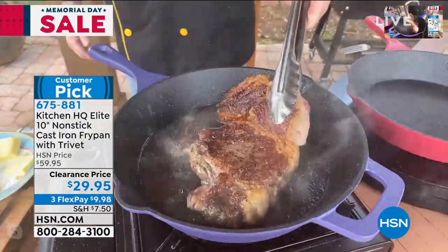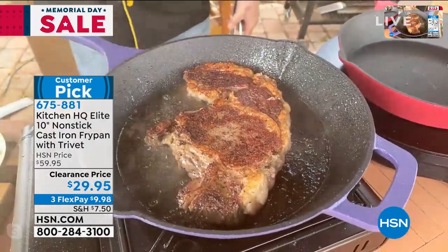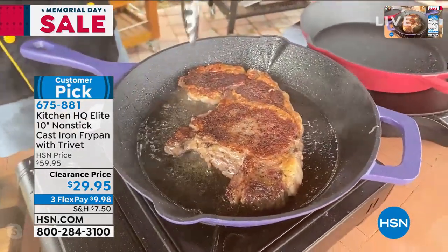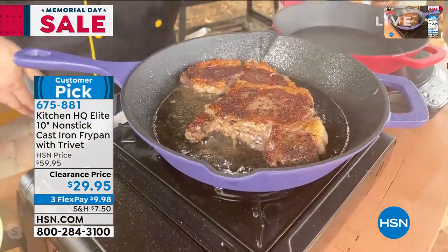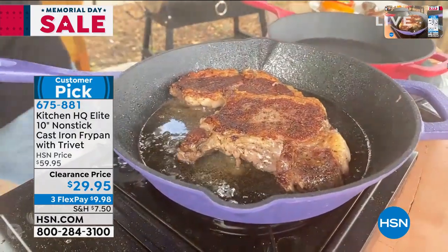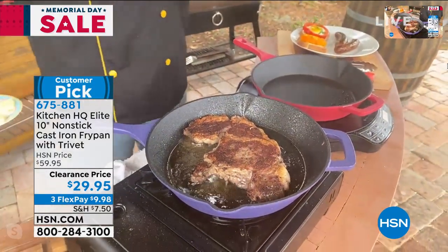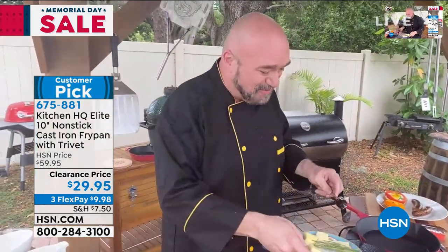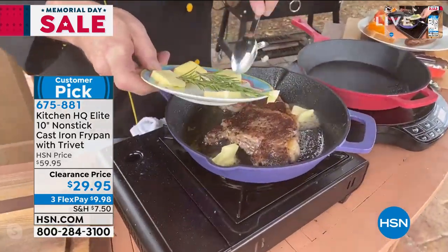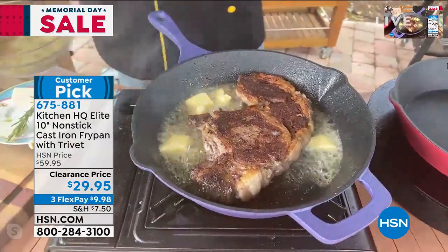We lost that extra dimension in cooking. When you try to cook the best steaks in the world, none of the experts tell you to start with copper, stainless steel, or aluminum. They tell you to start with a heavy cast iron pan. Now that we've established that these pans don't need any butter, fats, or oils — I'm not going to stop you if you want to use them. The best steaks need a little butter and a lot of garlic.